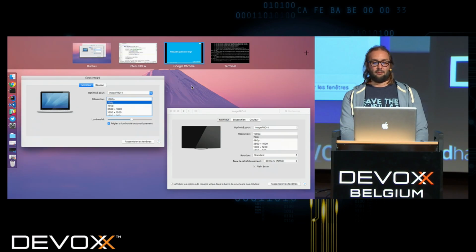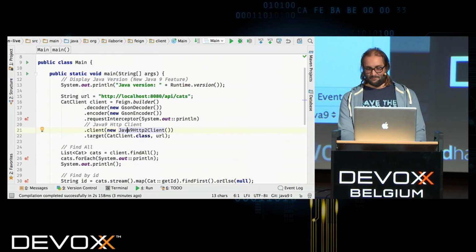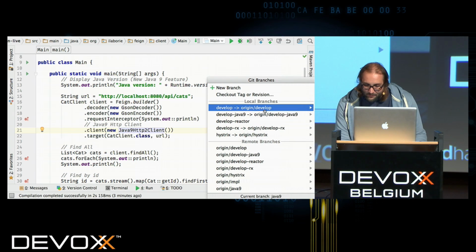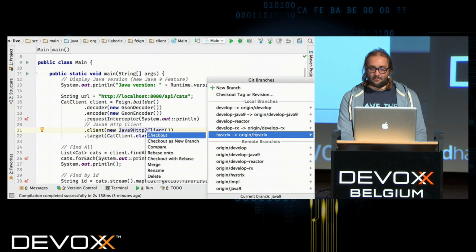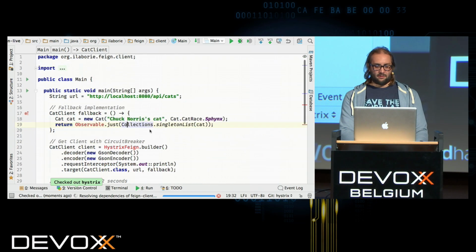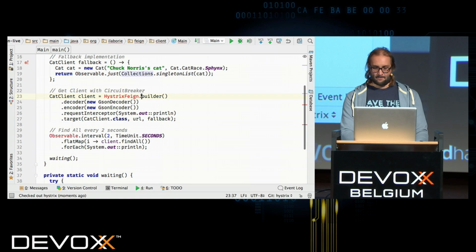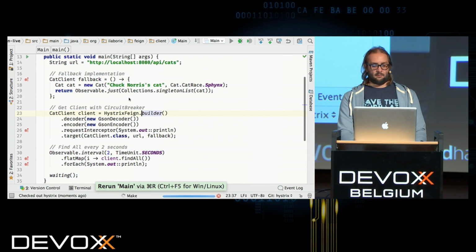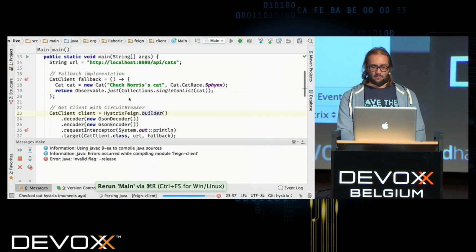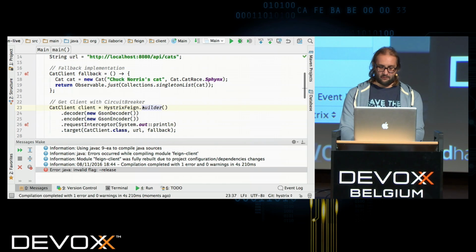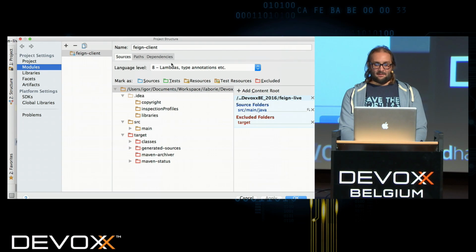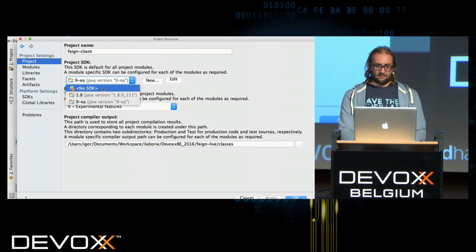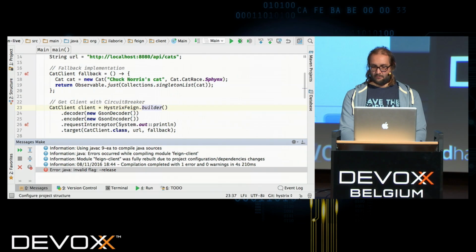Going further, if you have any question, there is my slide here, and I have 1 minute left, so I can show you the circuit breaker working if you want to, maybe by cheating a little bit, of course. I've got my implementation. Okay. I'm going to run it now. Yes, I've just forgotten one thing. Project, let's say JDK 8, going to work.